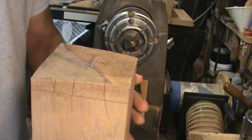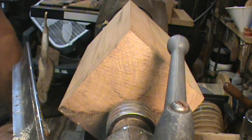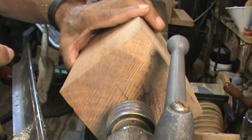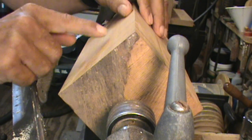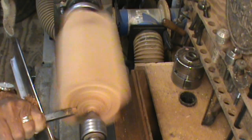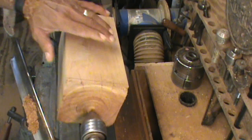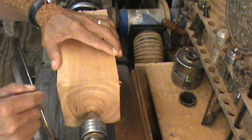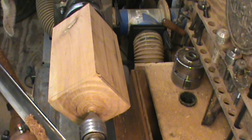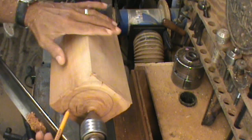Now this side, the center that I grabbed, is definitely the center of the piece. So I'm going to take this all the way down to the bottom, just leaving a little nub over here which won't get in my way even when I finish up and cut this through, and then I will do all my offsets on this piece. Okay, so I know my cube is going to end up over here somewhere. I want to draw up a circle of what my circle sizes are going to be. And they'll probably end up being right about there.